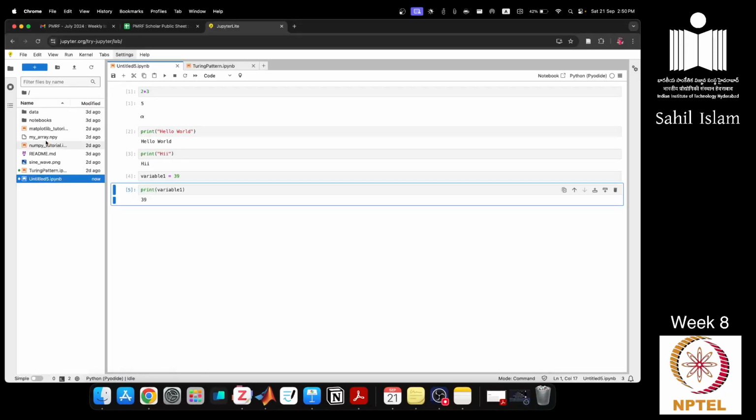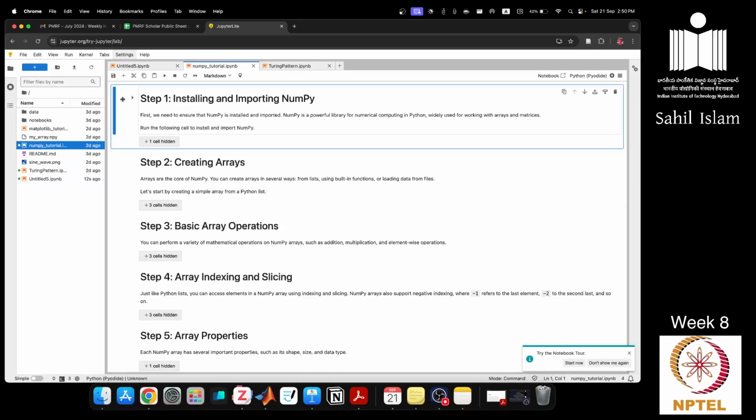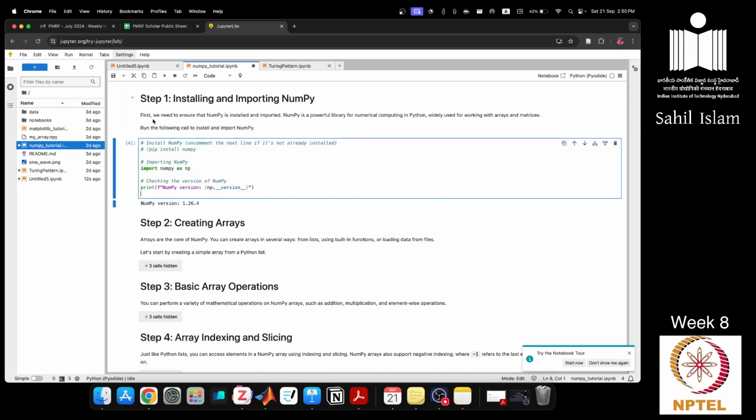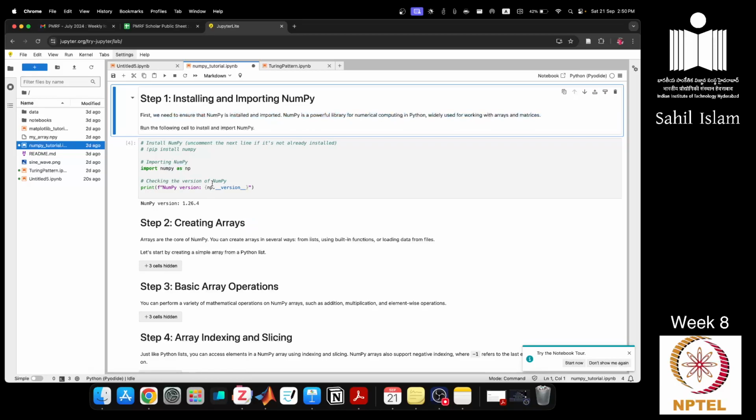So here let's start with arrays. NumPy is a library that helps you manipulate arrays. NumPy can do almost everything you will want to do with an array, like summing two arrays, taking products, dot products, cross products, inverting an array, calculating the trace of an array, calculating the determinant of a matrix.